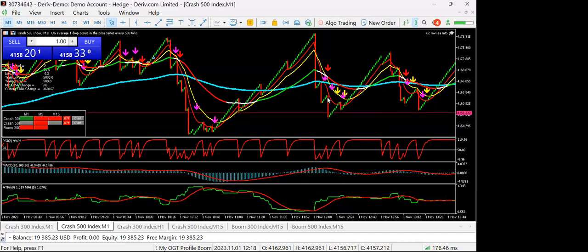That's your swing, with a green on the left. A swing is a red with a green on the left. Not a red, a green. If you've got two reds, you go to the top of that red. Okay? That's your swing. So it needs a green to be a swing.